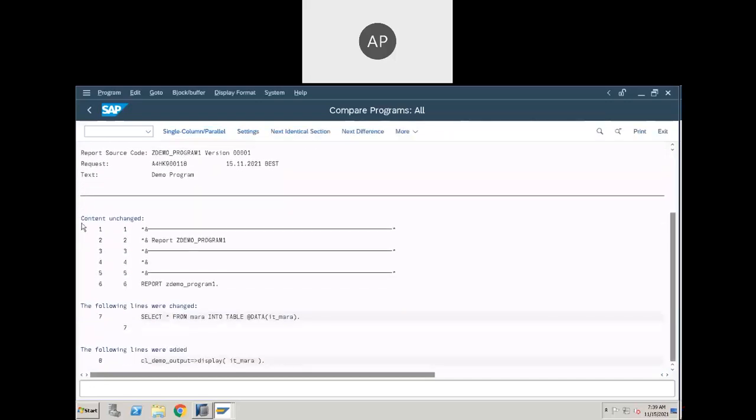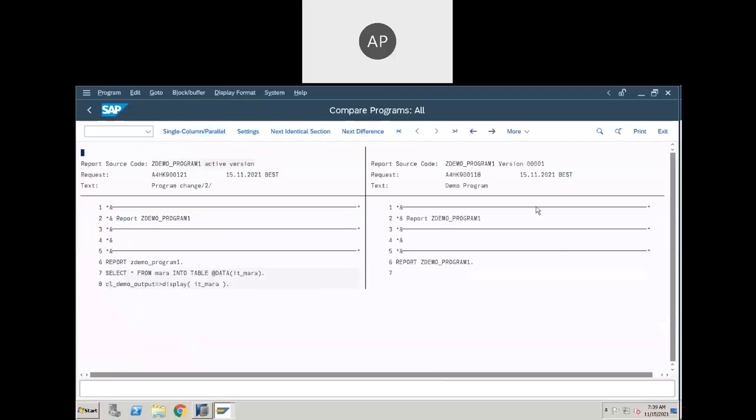Content unchanged means this is the code which we released along with the first transport request, and this is the changed. The following lines were changed. These are all the newly added lines, right? You can also change the view. So this is the first transport request. The one which you can see on the right side is the first transport request.